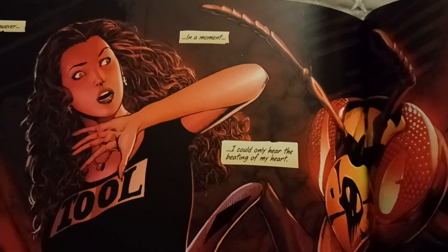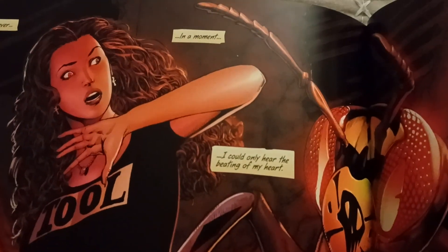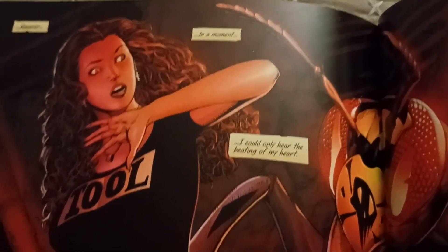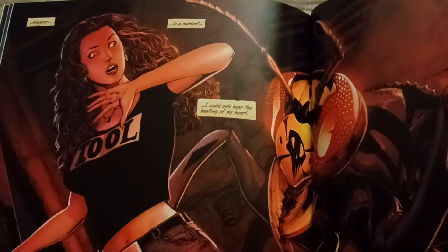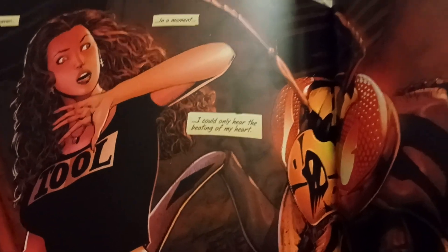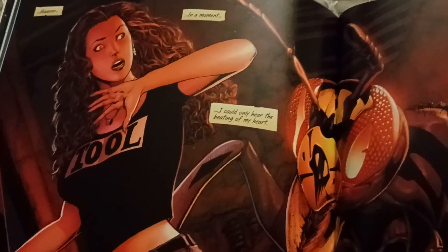Here's another example of a flat expression. I appreciate the challenge it is to bring forth expressions in artwork, but here the Vizpiz is right behind her and I think her eyes would be wider, eyebrows up higher, jaw hanging lower — maybe even her body language leaning further back. Like in a video you might catch this as an early frame of her getting more and more scared, but in a comic you want to pick the best frame to show what you're trying to convey and capture the feelings.